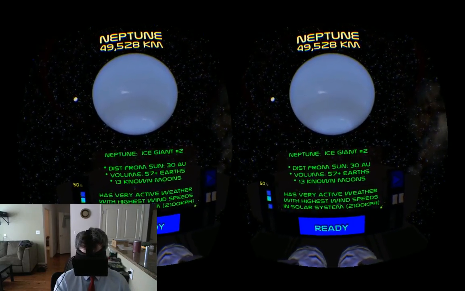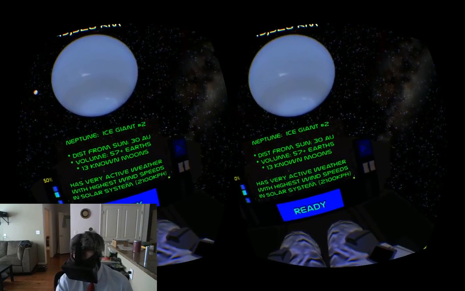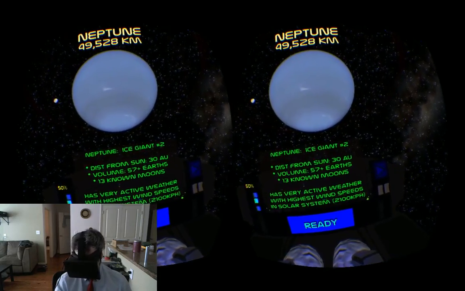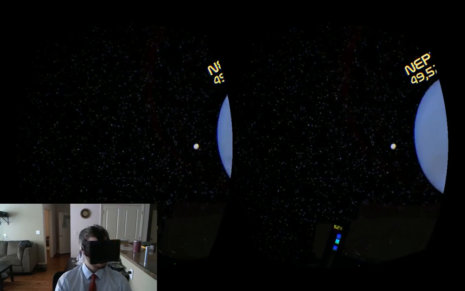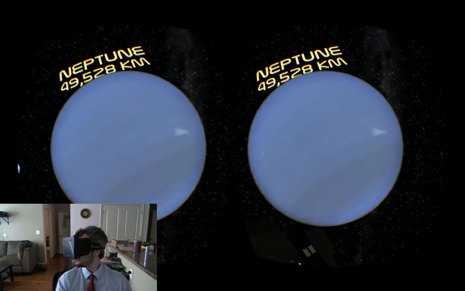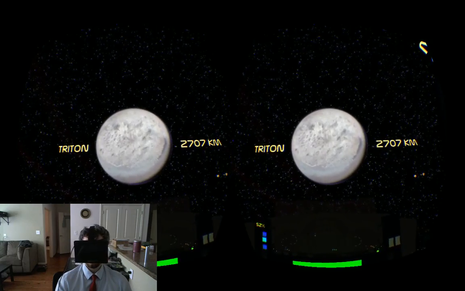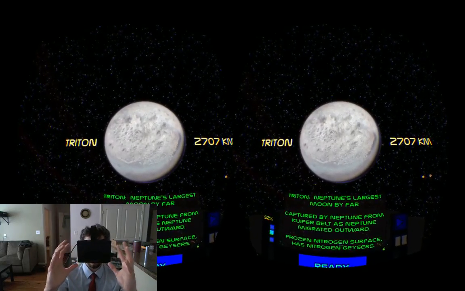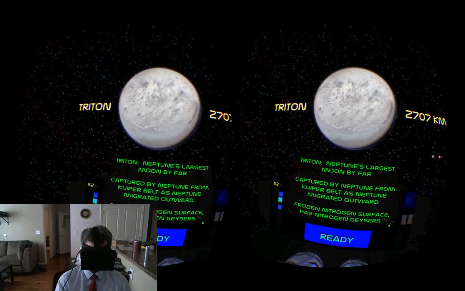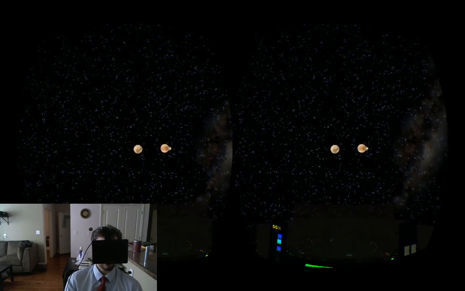Ice Giant 2. 57 plus Earths. Very active weather, highest wind speeds in solar system. Jesus Christ. 2100 kilometers per hour. I don't know what that is in miles per hour, but it's a lot. So if you want to get one of those wind suits on and float around in the atmosphere, I'm sure you could. Triton. So again, this feels like maybe a little bigger than a basketball size right in my face. Moving on. We need to get out to Pluto and then shoot back for the real kit and caboodle here. The kit and caboodle.